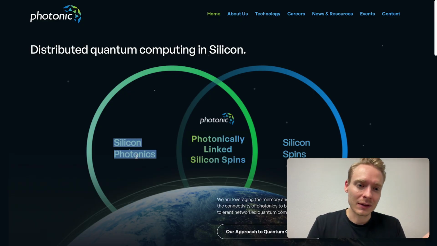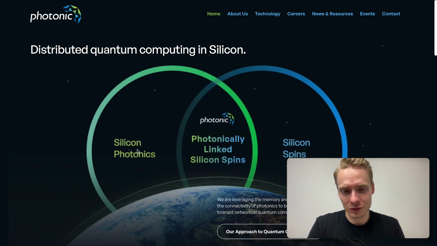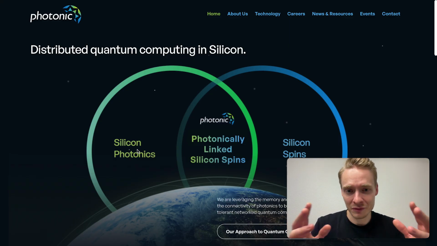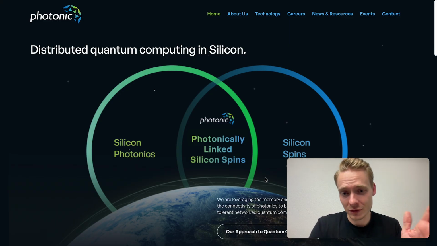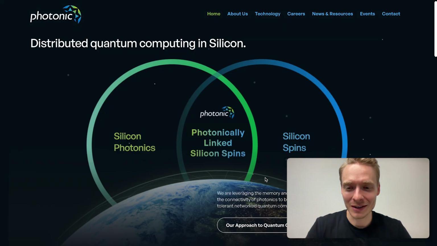And then in addition to that, we also have the silicon photonics here, which is probably using waveguides and so on embedded in silicon chips to connect multiple of these qubits, possibly photonically. However, that one I'm very curious to understand a bit better because to my knowledge, I think the silicon spins themselves, the transitions, are not photonic transitions. But let's jump into it and learn a little bit more about that.